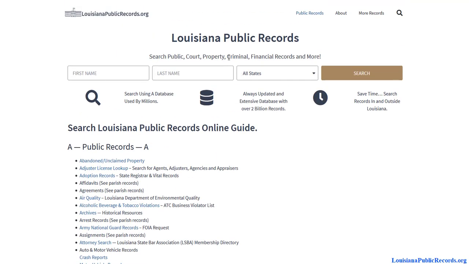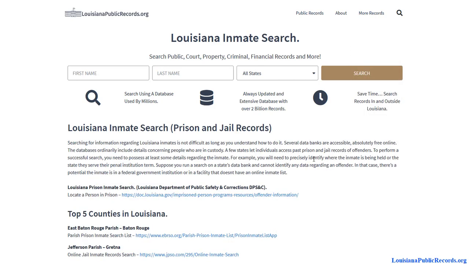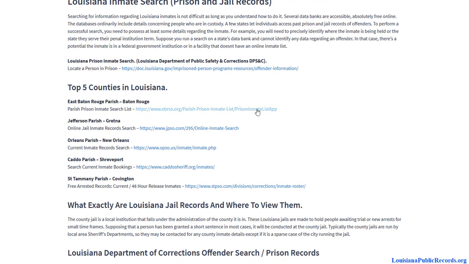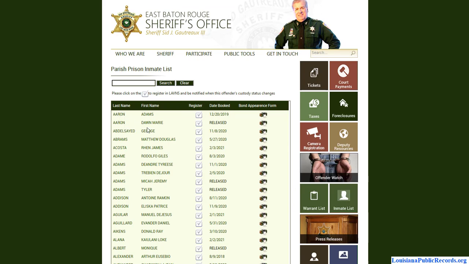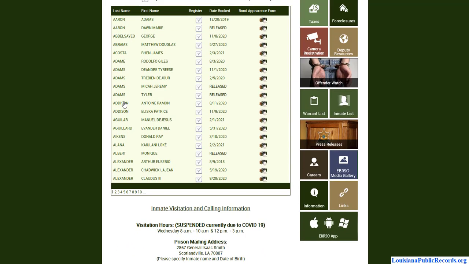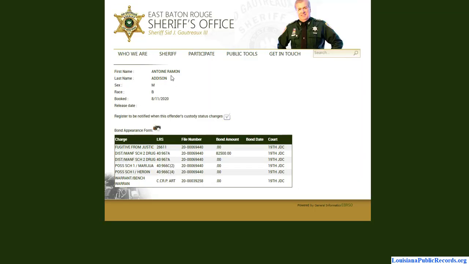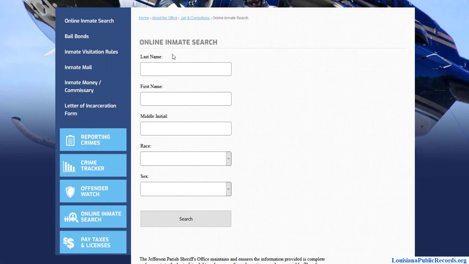So with that said, let's get to criminal records, and let's hover over more records and click on inmate search. A criminal record typically starts with an arrest. And so like a local police department or sheriff's department will arrest an individual and charge him with a crime, and they would create an arrest record. And so in a lot of counties, you can actually research this information. You can search by name. Sometimes they'll just display these lists, and they'll give you basic identifying information, charges, things like that. In some places, you'll have to search by name.